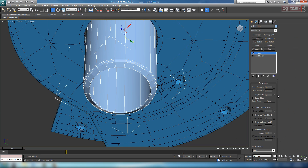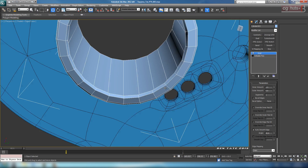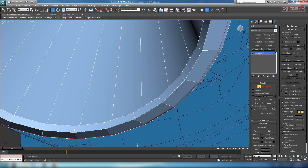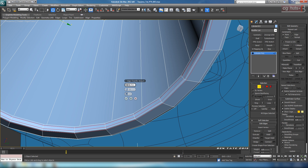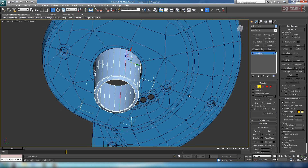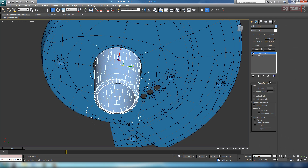To add inner polygons, let's add a shell modifier. Take off the outer amount and set an inner amount of about 1.5. Convert that to editable poly to get rid of the shell. Come in and chamfer the two inner edges — loop them and chamfer with a really small amount, around 0.3 or 0.4 with two segments for a nice edge. Also add an extra segment around the outside on both inside and outside to break up the long polygons — grab an edge, ring it, connect, and do maybe three. Smooth this out and see how it looks.